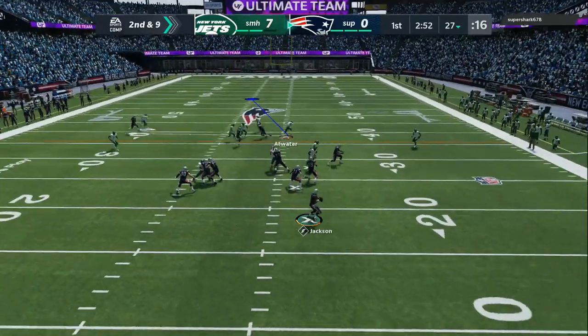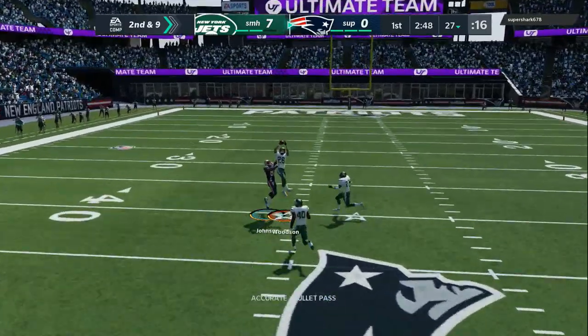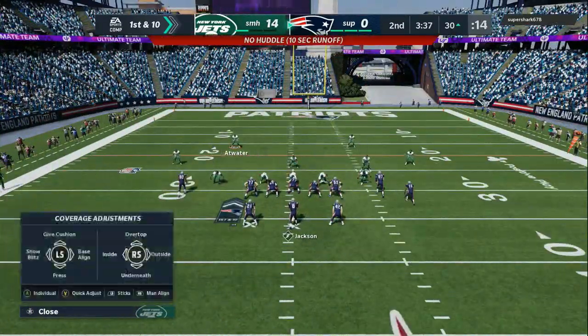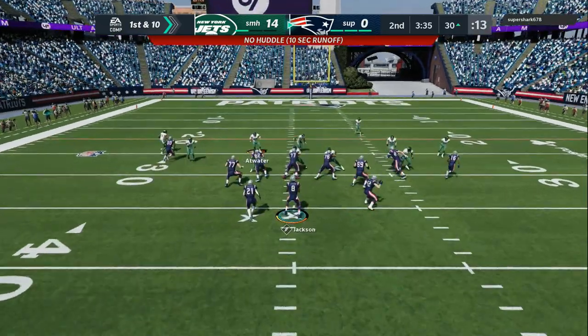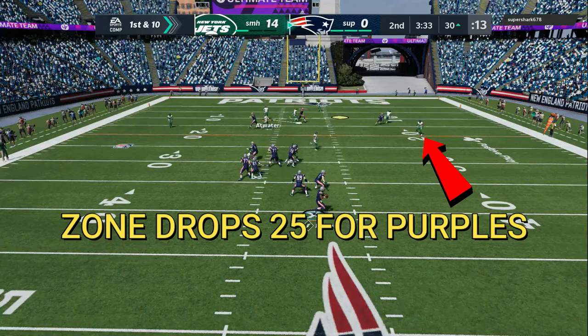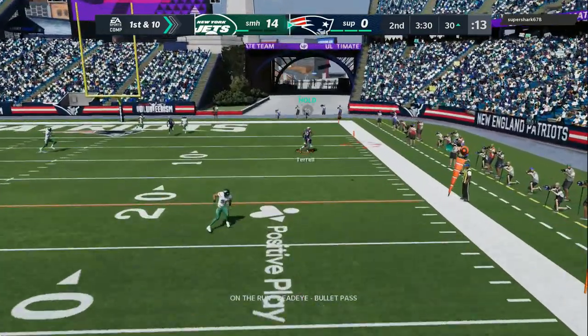So now on the second play, he does a play action. So he has a double move over the top. All I did was shade over the top. Now, right here, I'm in the 3-3-5 wide. He's in the split close. So the split close gives him two wide receivers, two running backs, and a tight end. Plus my zone drops is at 25. So you can see that on the field.